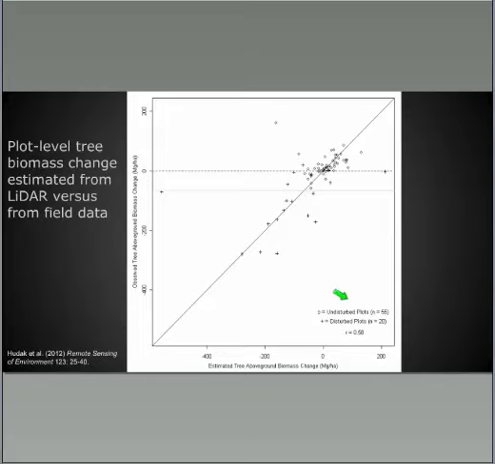And I used a different symbology to indicate plots that were undisturbed, here as circles, and then plots that were disturbed as pluses. Now the field crews would record disturbance in the plots, but they would not record the level of disturbance, whether it was just a couple trees or if the whole thing was clear-cut. And so that's why there's considerable overlap between the circles and the pluses.